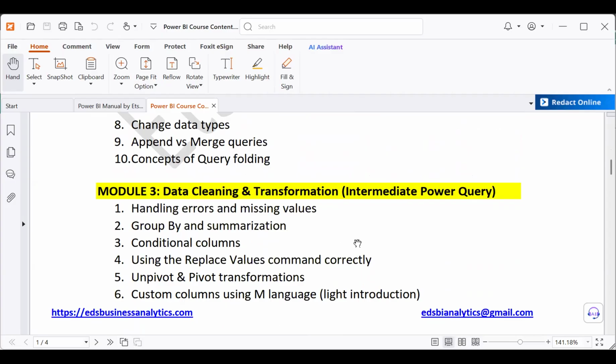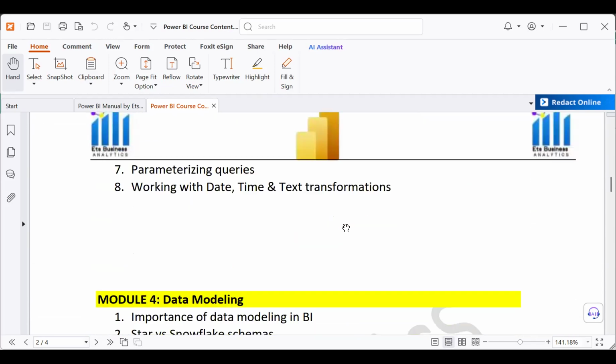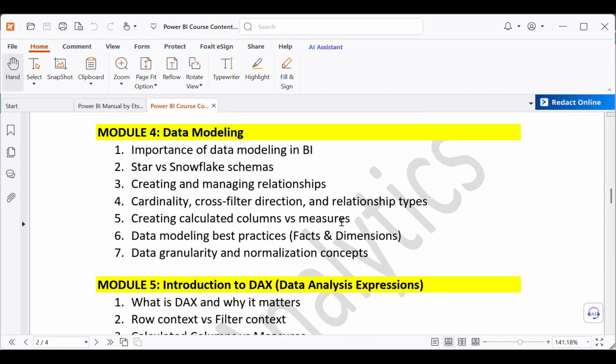Then in Module 3, we'll look at data cleaning and data transformation. I think most of us already understand that this is the way forward. I think a scholar may not be very acquainted with this, but in Module 3, once you get data into the software, you have to clean the data, you have to transform it so that it is ready for analysis. Then in Module 4, we'll look at data modeling. We'll look at the star schema, how to create relationships in our tables, manage relationships, cardinality, and dimension versus fact tables. We'll see all of that on our star schema, and we're using our Superstore dataset.